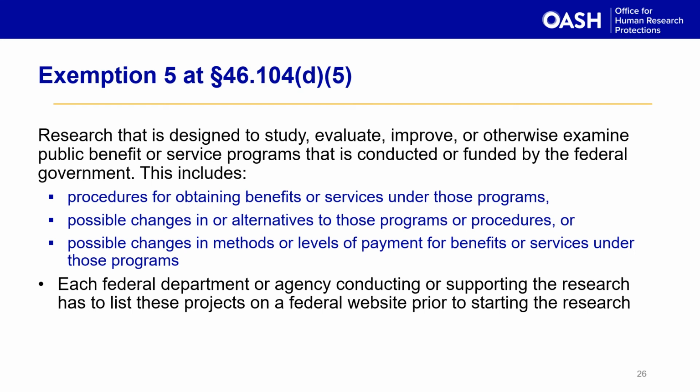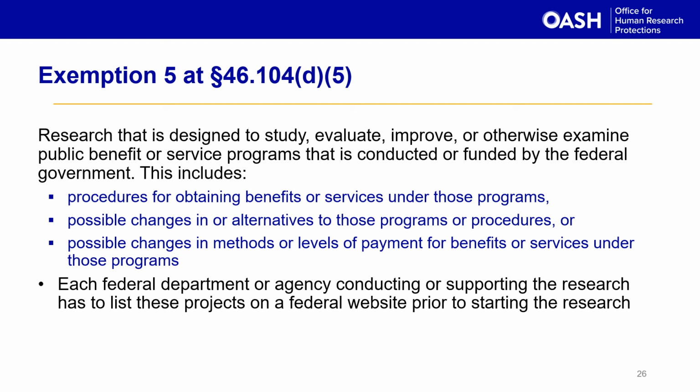Exemption 5 may be used with children. Let me verbally give you a quick example. The Centers for Medicare and Medicaid Services, CMS, want to evaluate a CMS program that reimburses beneficiaries for nursing care at home. The CMS coordinates with a local university to complete this research study and funds it through a grant. The study is posted on a CMS website about 6 months before the research commences.